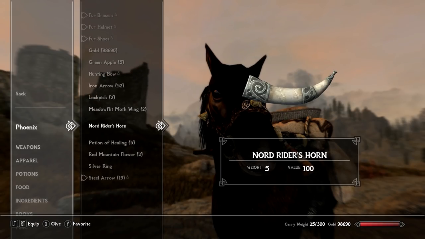Now, we do have our Nord Rider's Horn, which, as you guys saw in the mod showcase, kind of the pre-recorded footage without commentary, is how you summon your horse. So if you're somewhere away from your horse and you want to summon them, you can absolutely do that.